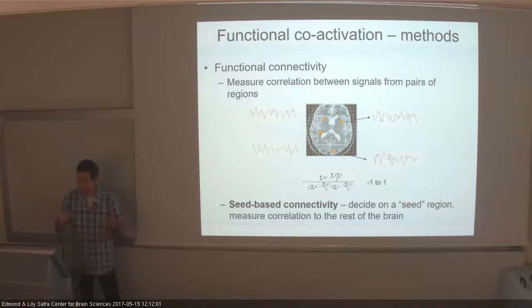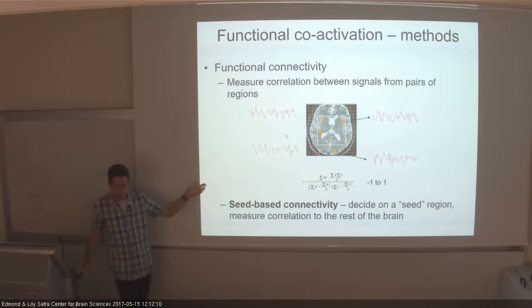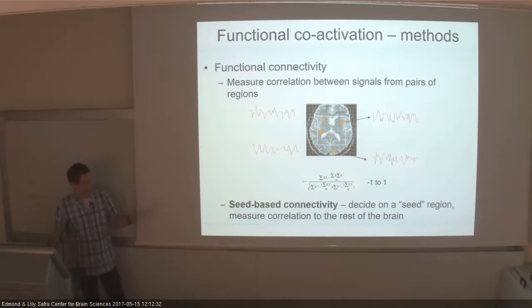It depends on whether this region is involved. And we can ask which of these regions are related. How do we do it? We just compute the correlation. Pearson correlation is a number from -1 to 1, and 1 is completely related: whenever one region goes up, the other goes up. 0 is no relation. -1 is anti-correlation: whenever one region goes up, the other always goes down. And of course it can be anything in the middle.